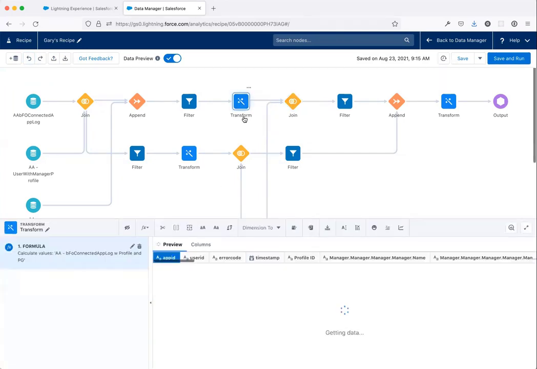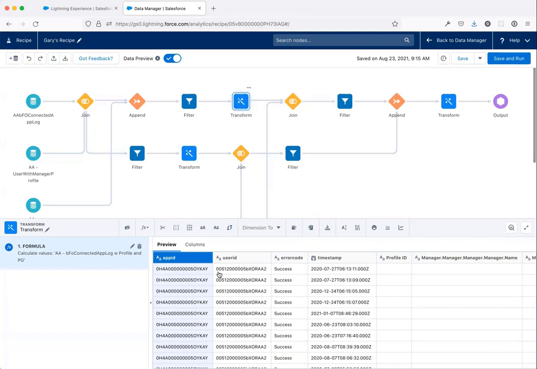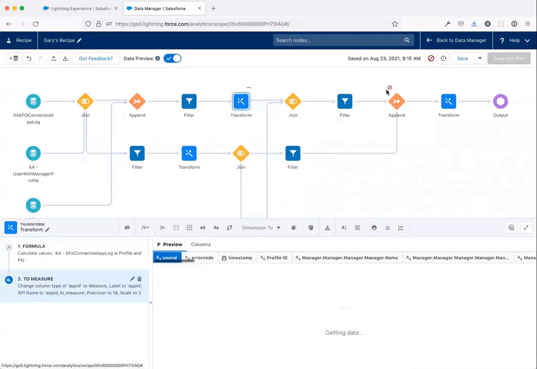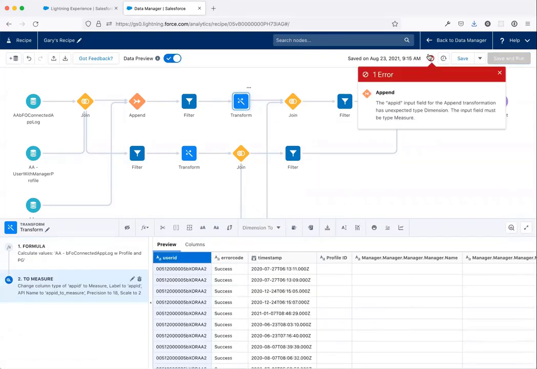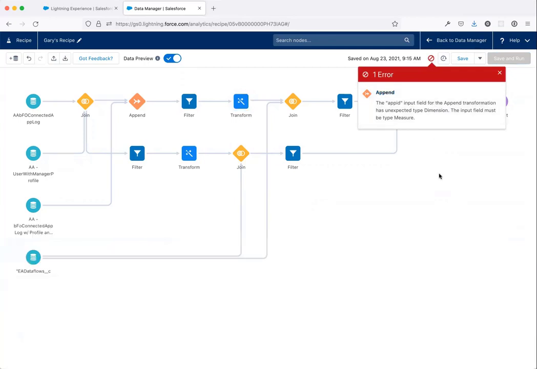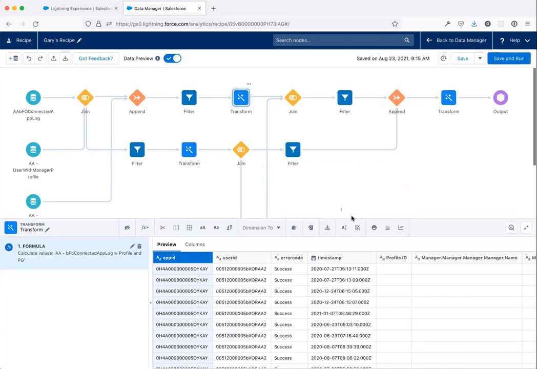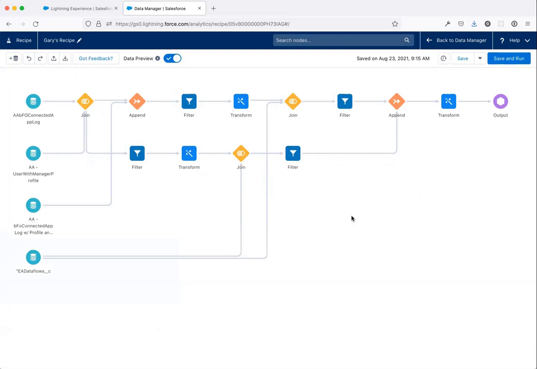And I'm assuming the usual list of suspects includes an inconsistent number of join keys between left and right source. Yeah, even data types as well. Yeah. So if we change this data type, it'll show us an error. Inconsistent columns in an append if you do not have disjointed schema enabled, or what about field level security versus the integration user on digest? Oh, that's a good one. I don't know that. I'd have to check on that one.